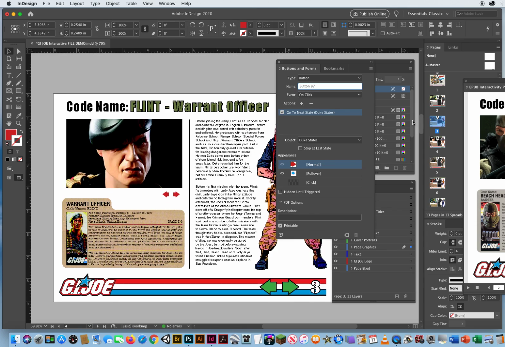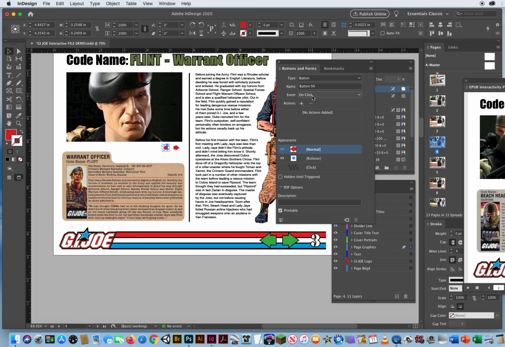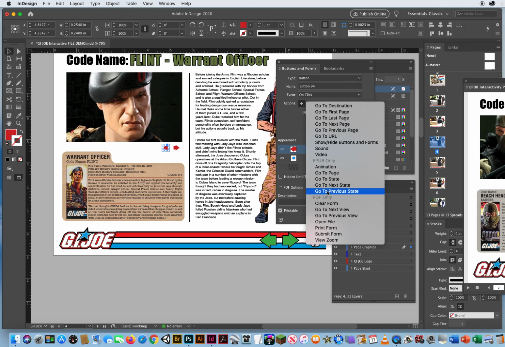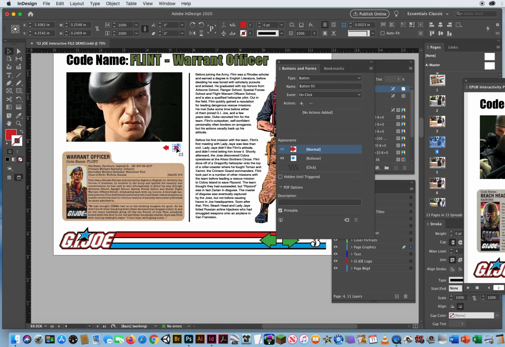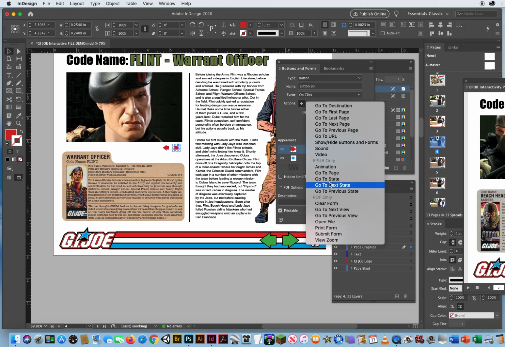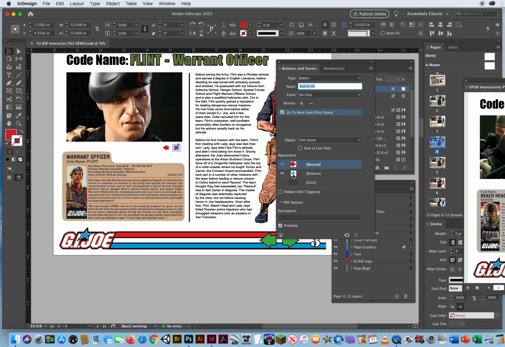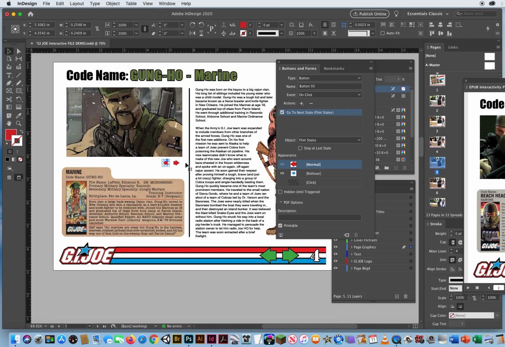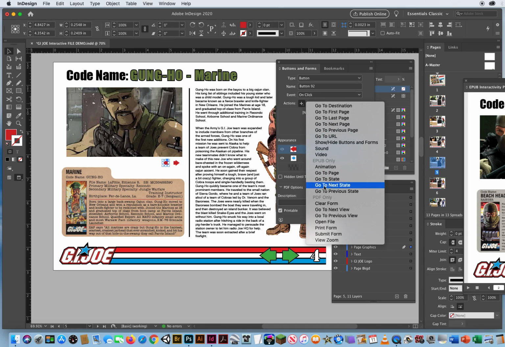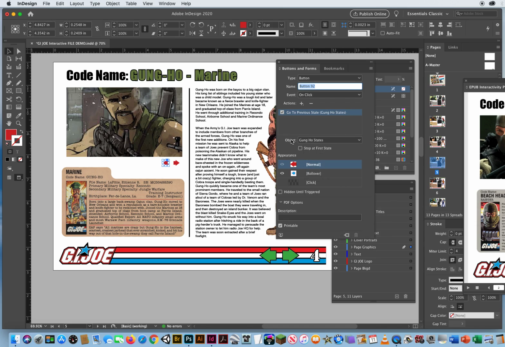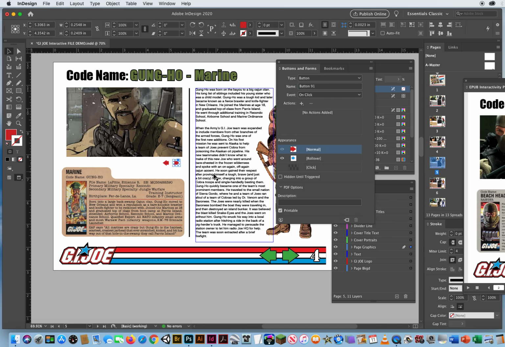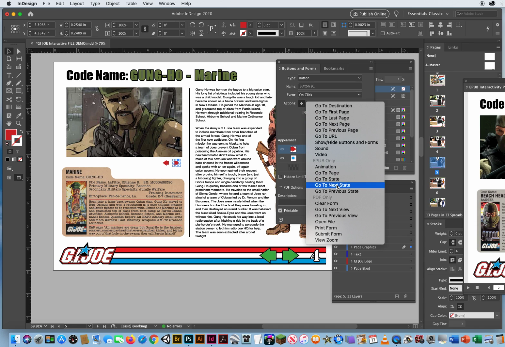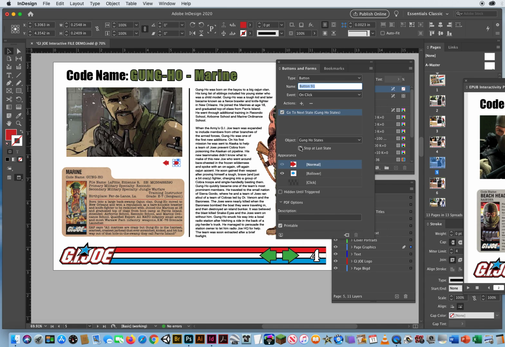So we'll do these four pages. Click, on click, the action will go to the previous state. Click, on click, the action will go to the next state. They've already got a rollover built in. It'll automatically recognize the object state that's on that page. So that can save us some time. Click, on click, that will go to a previous state of that one object state that's on the page. And here on click, it will go to the next state of the one object state that I have. And the rollover is built in.